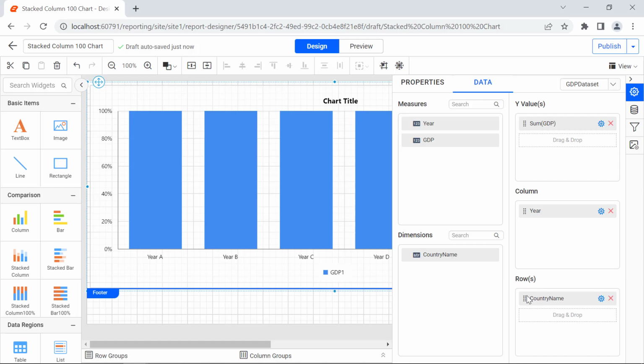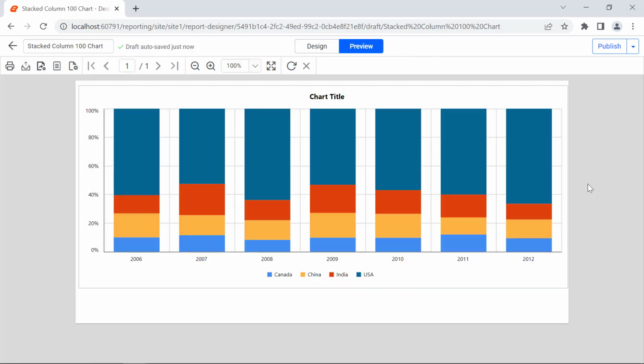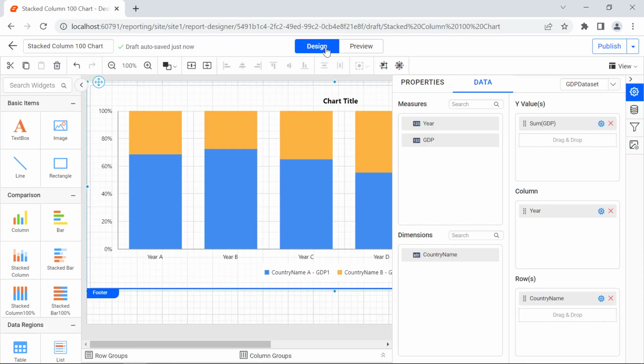I drag and drop the country name field from the Dimensions section to the Rows section. While assigning each field, the chart will be refreshed in the design area. On Preview, you will see the GDP field values grouped based on the country name field, and measured against year field values.